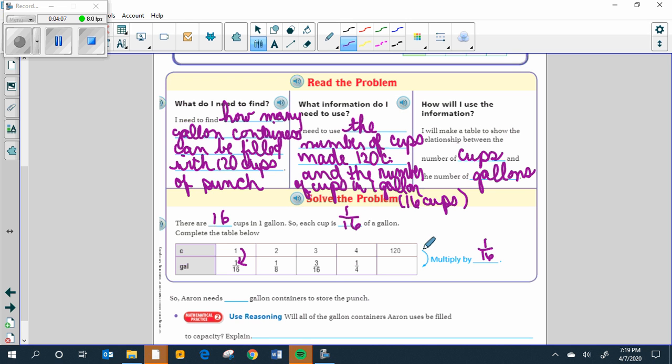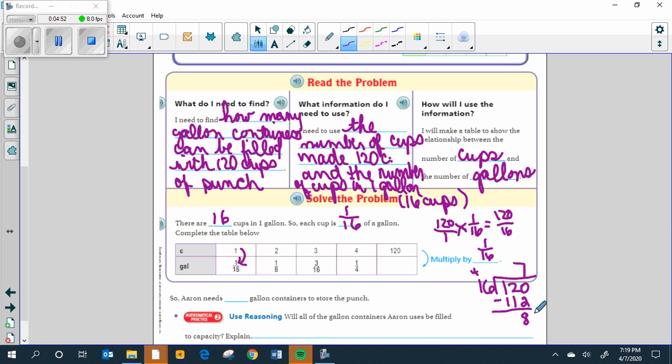So when I multiply 120, and I'm going to put that over 1, times 1/16, that equals 120/16, which when I simplify it, the easiest way to go about that is simply to say 120 divided by 16. Well, there are 7 of those 16s. 7 times 6 is 42. Carry the 4, put a little one right there. 7 times 1 is 7, plus 4 more is 11. So now I subtract 112 from 120. That leaves me with 8.